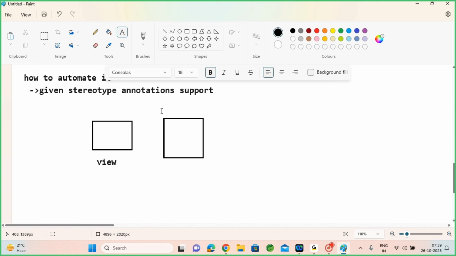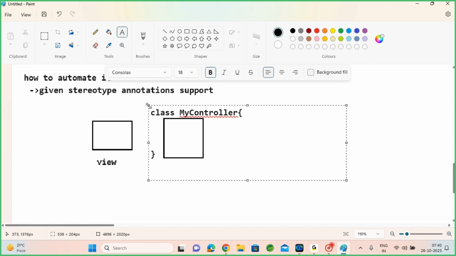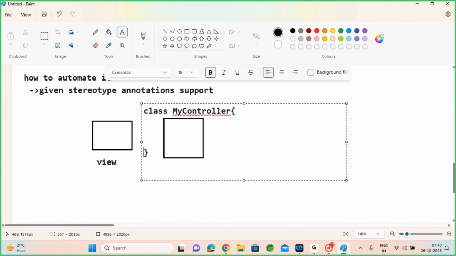While writing your controller class, usually the controller's responsibility, as per MVC, is to read data which is coming from the front end. So while writing this controller class, you need to mention an annotation on top of it: the @Controller annotation.